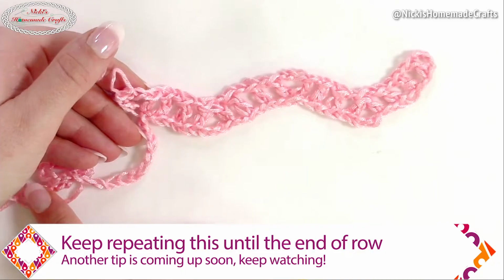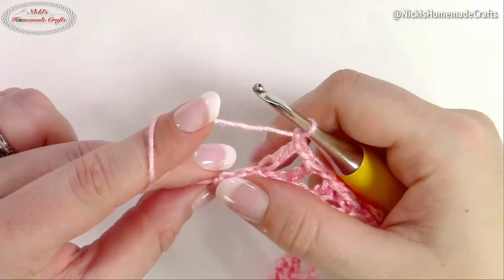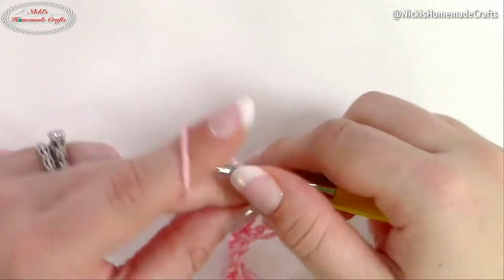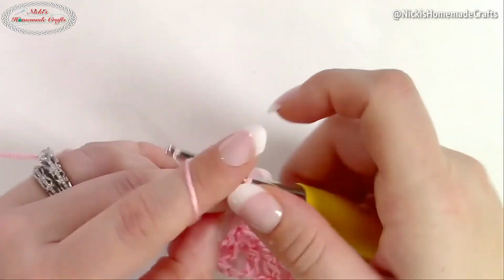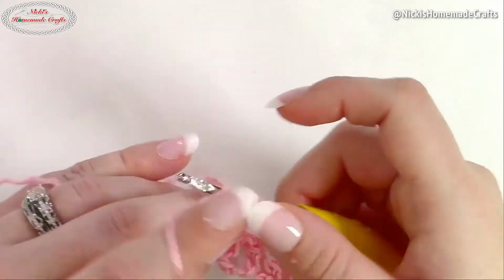You're going to do an increase, which I'll show you. Okay, so now that we're all the way at the end, you have 2 stitches left right here. One of them is going to be a skipped one. You have a chain of 1 at the very top, and now you're going to place a double crochet in the last stitch, a chain of 1, and another double crochet. So that's where you're increasing right there.